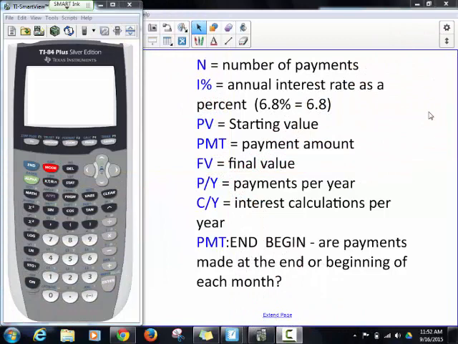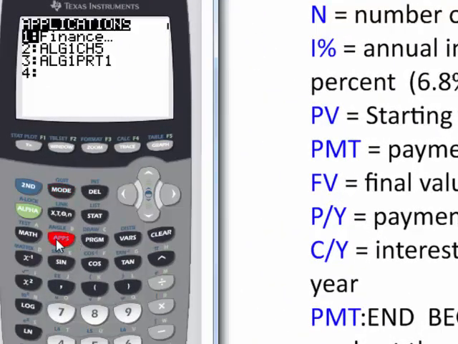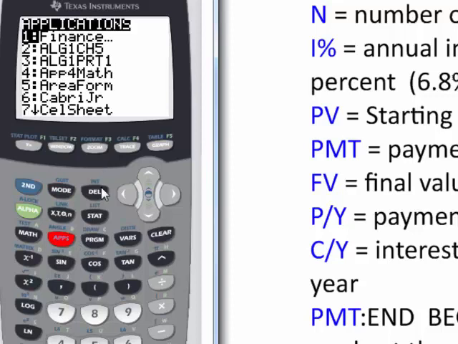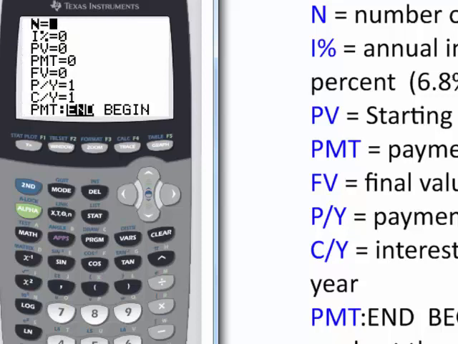The best part about our TI-84 is that it has a ton of built-in apps. We saw that with recursion, and now we can actually do some stuff with our financial situations. Since we're dealing with loans and investments, we have this fancy app on our calculator. So let's go to Apps. We got this little financial calculator. So click on Finance, Enter, and right away, TVM Solver. That's where it's going to solve all of our stuff.